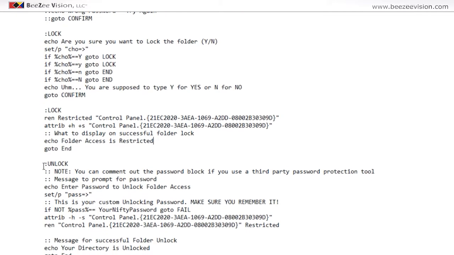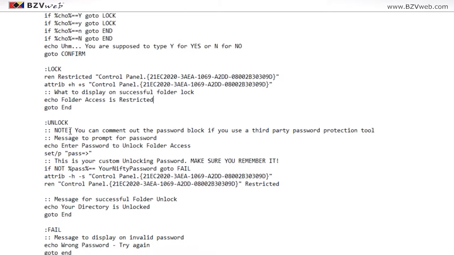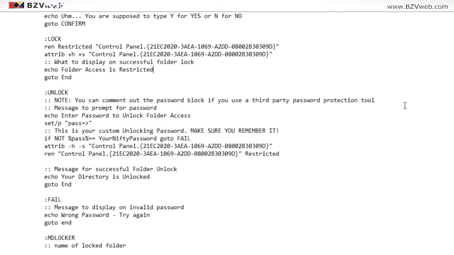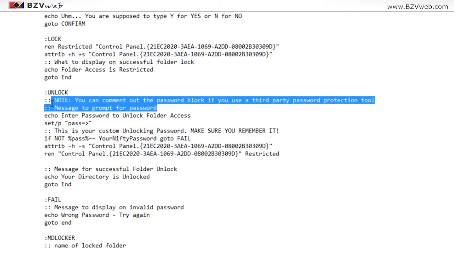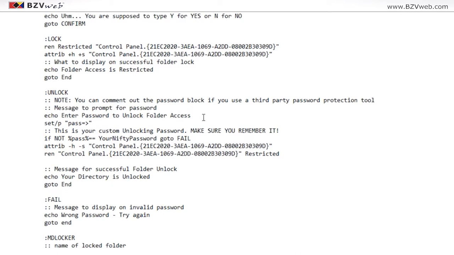Now we go on to the unlock part of the code. The message to prompt for a password. Now this is where you can tell what exactly it is that you want to display to prompt for the password. In this case, enter password to unlock folder access. Simple and to the point.